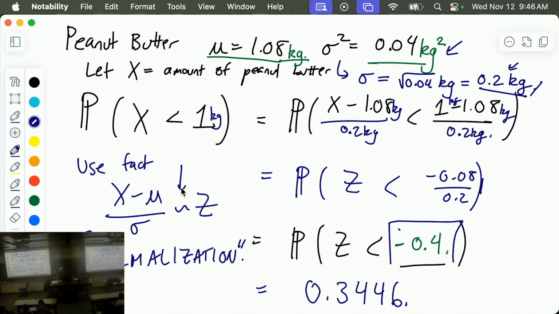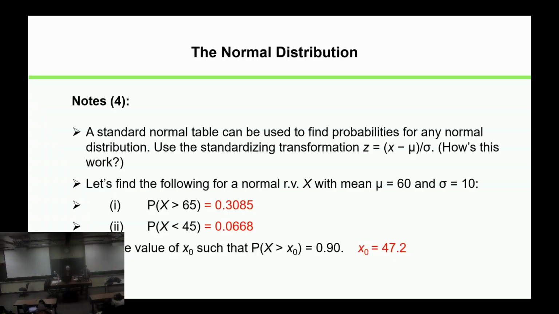All right. Okay, we have a couple more things to say about the normal random variable that we'll tell you now. So last day we were working on this. Once we got ourselves turned around, we initially worked this one with x is less than x naught, but when we got it turned around correctly to x is greater than x naught, we worked out an x naught. You should have got 47.2.